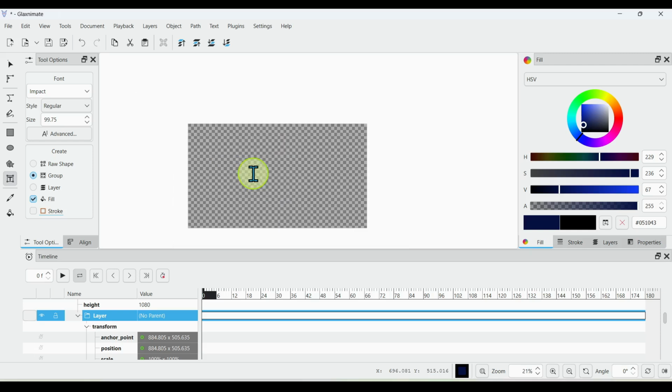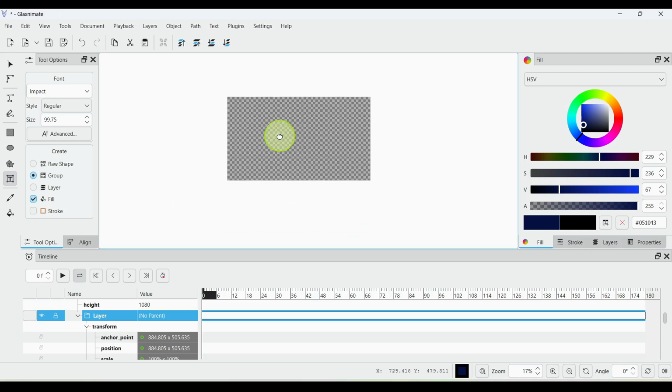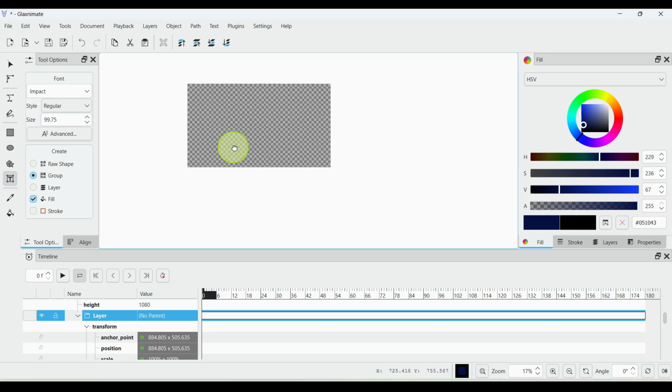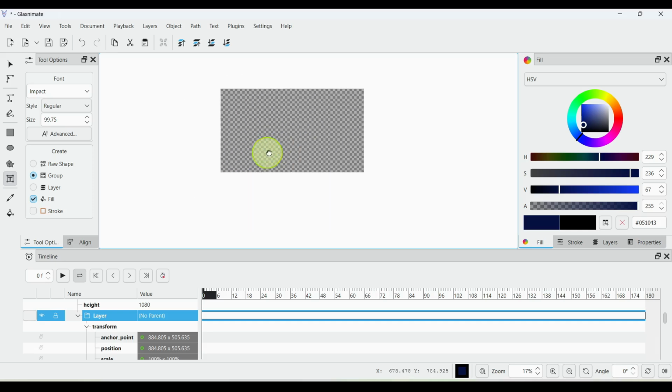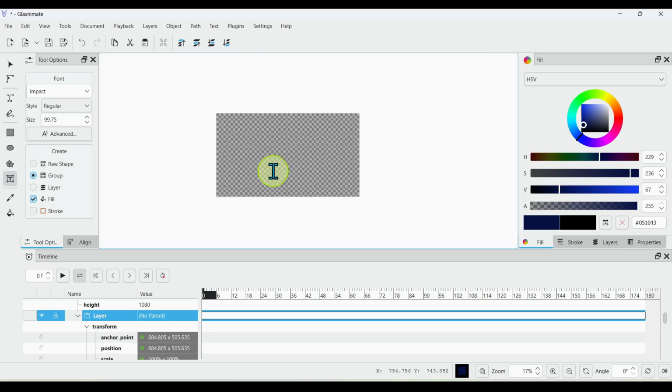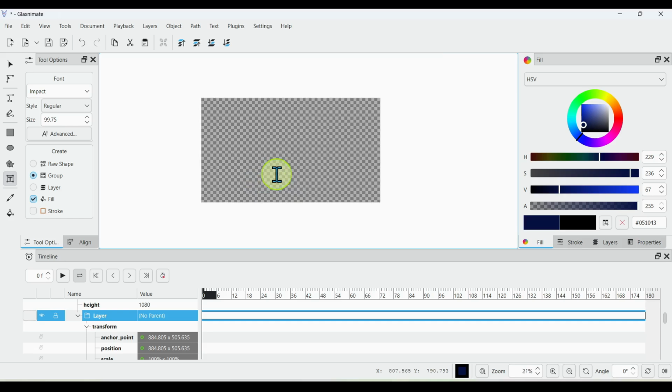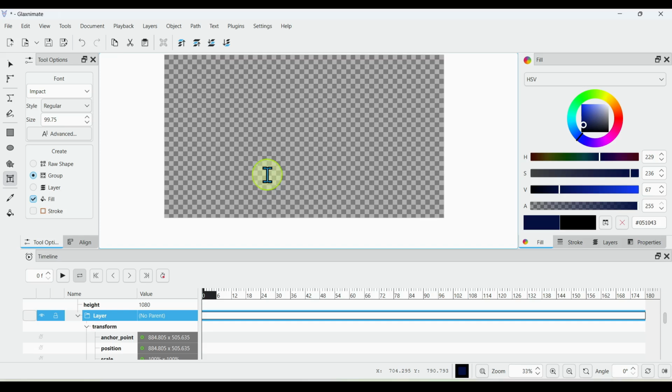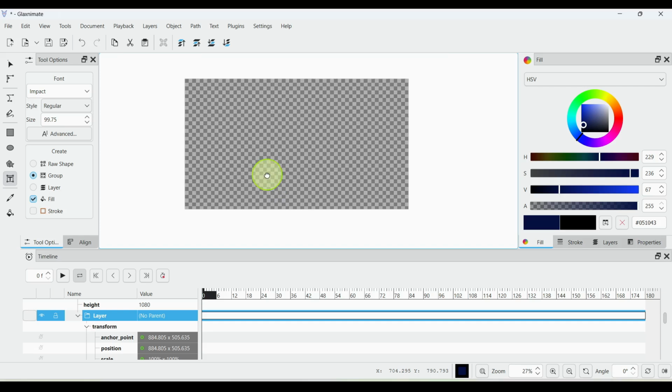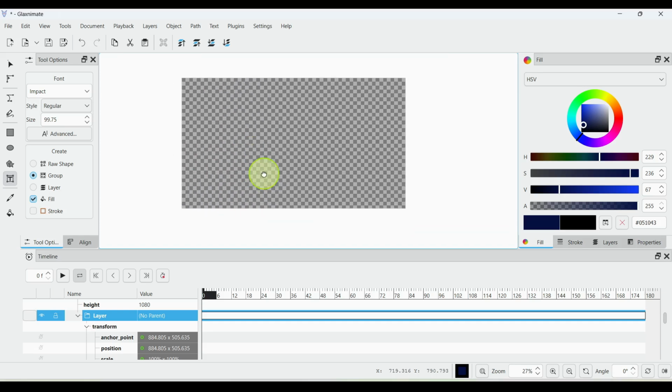And now we have the canvas here. We can start typing in. To grab it, you can click the middle mouse button and you can grab it here. You can zoom in and out using the middle mouse button. So those are very useful shortcut options of the mouse that you can use to move the canvas around your screen. Now with that, let's type in our text.